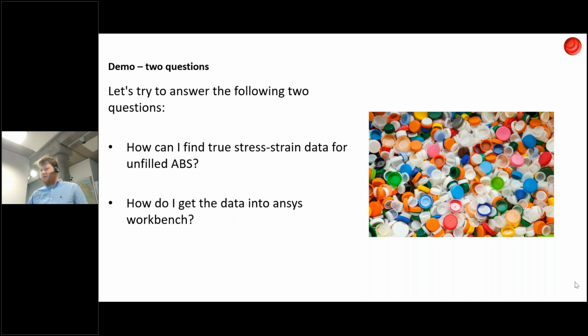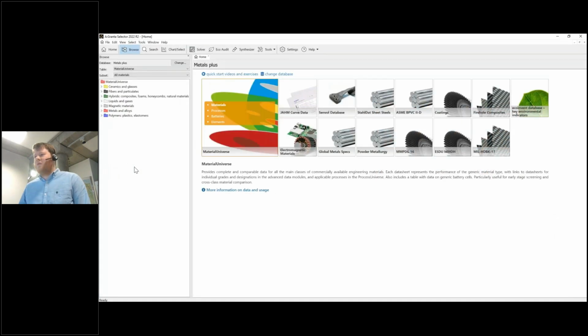So with that, let's open the program. This is a program called Granta Selector, a database that you can make intelligent filtering and search criteria to. And again, what I'm showing you here is not the only solution that could do this, but due to time and simplicity, I'm just showing everything in one solution.